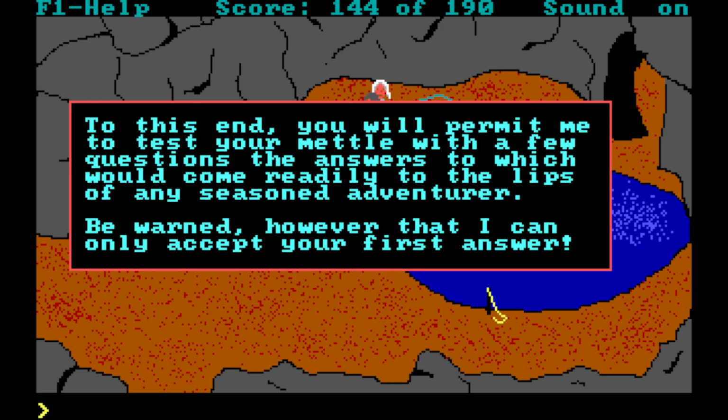And also be warned that we cannot simply hit enter to clear the dialogue question off of the screen. We have to type the answer to the question while the question is still on the screen.